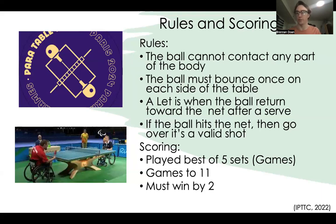One of the main ways people get points added to them or lose a point is if the ball hits the table twice. The ball is only able to hit each side of the table once before being returned to the other side. So if I was a server and I returned it to my opponent and the ball hit twice on their side, I get the point. But vice versa, if they hit the ball to me and I let the ball hit twice on my side, then they get the point.